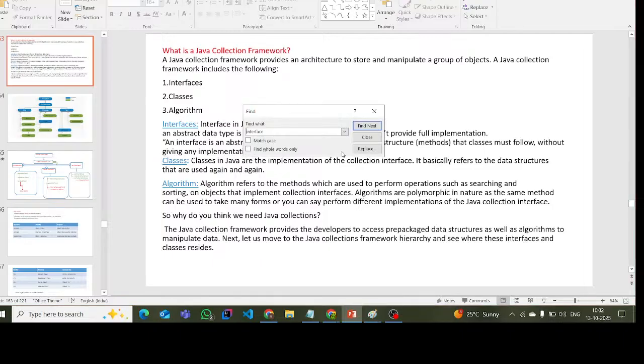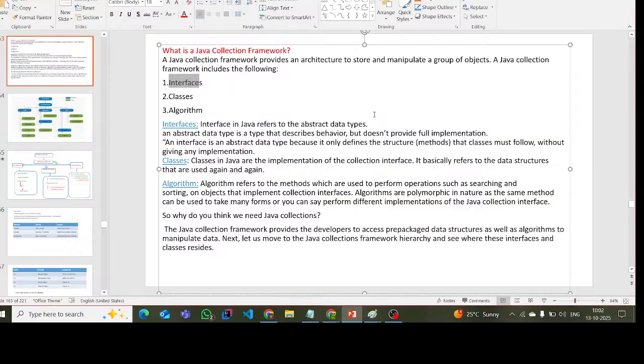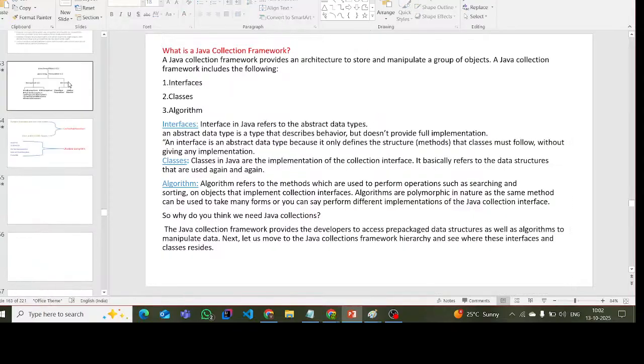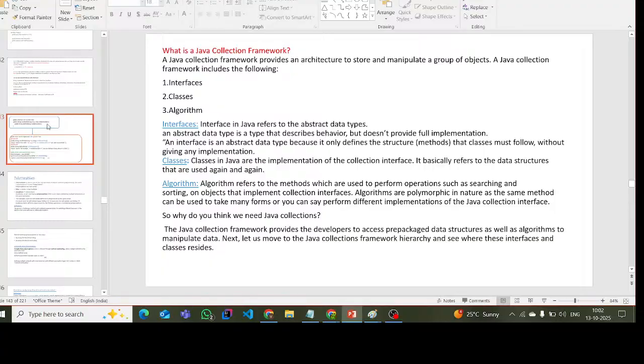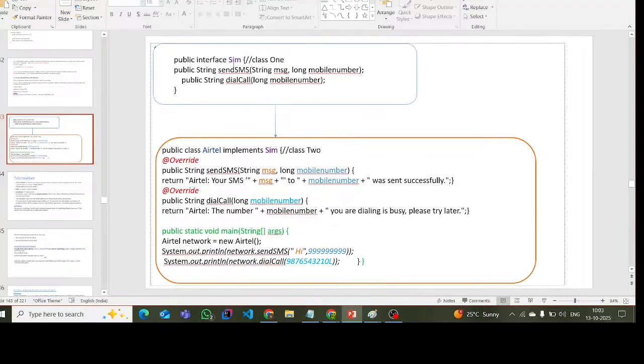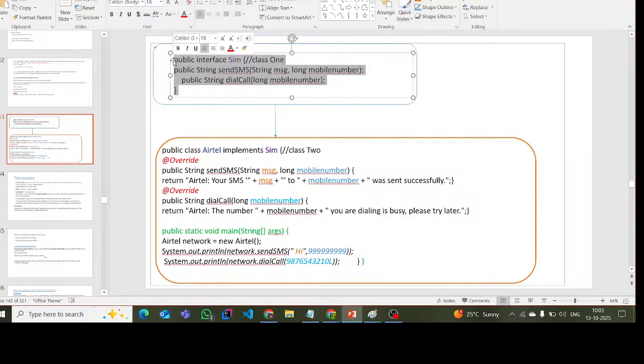Let me go to the previous thing. See this one. Sim is one interface. How is it an interface? Because it doesn't contain any body.